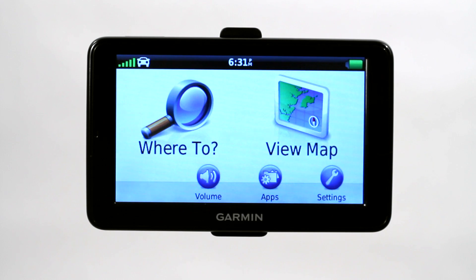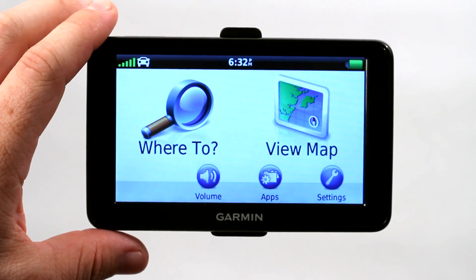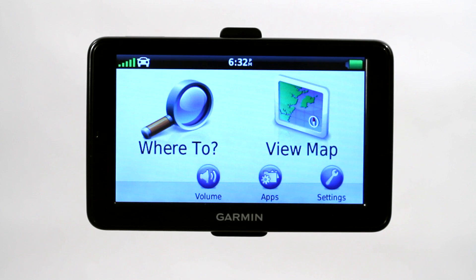Now I want to explain to you a little bit about how a GPS works. Right now we're currently using the Garmin Nuvi 2595 LMT model. It's a fantastic model, very similar to a lot of the other models out there. So we're going to cover a few of the basics just to give you an idea about how this GPS works.